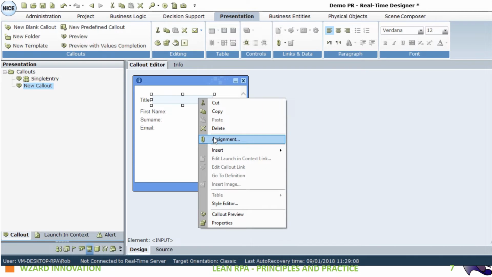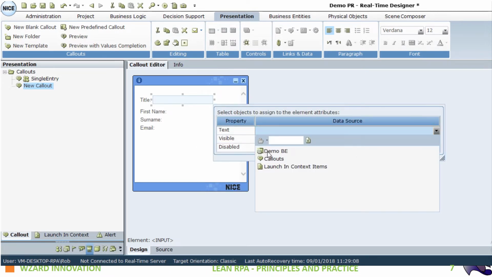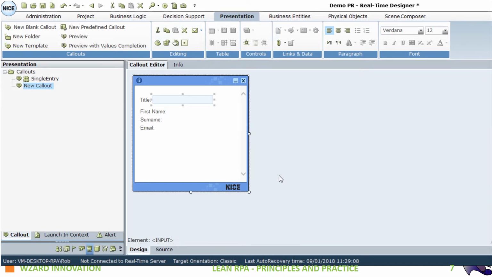So we'll go and look at assignment, and we want to assign that field to our business entities. And we've created this business entity called the contact details input, which simply contains the 4 fields that we're going to store. So we can reference that data directly. And the first field is title. Good, so we've selected that.